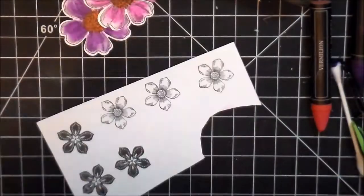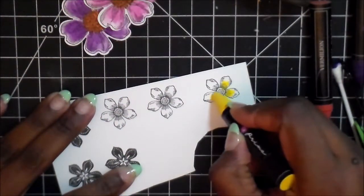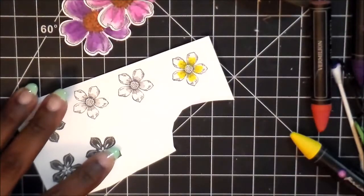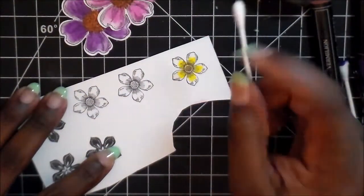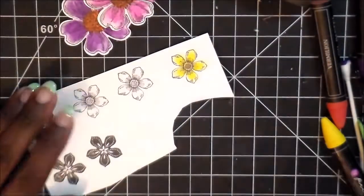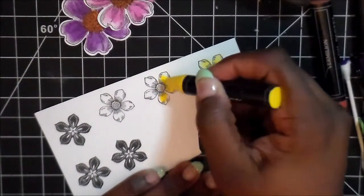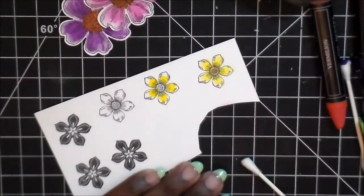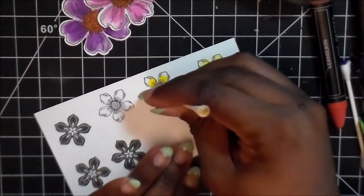So, I wanted the two pinks and then one accent color, which was the purple. And then for the smaller one, I decided I wanted two of the yellows, and then I would do one accent with the purple. On this one, the inside was a dark brown for the two yellows. I didn't use orange only because I just thought that would be too much with the orange and the yellow. So for the yellow ones, I just used the brown.